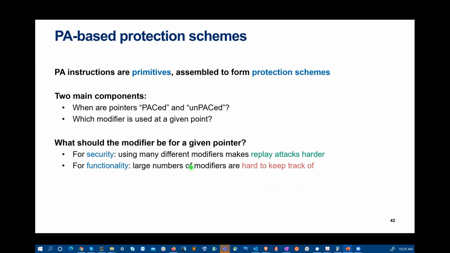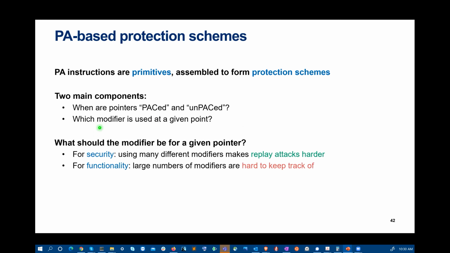So once you have a primitive like that, if you want to build a protection scheme, you have to answer 2 design questions. First is when are you going to compute this message authentication code, which ARM calls pointer authentication code in this case. So when are you going to pack the pointer and then unpack, which means verify that. And then what is the modifier you are going to use at this point? Of course you could use a fixed modifier, but that would mean that the whole process while it's running will use a single message authentication code. And remember that the size of the MAC is small, so that's a motivation to bind the context so that at least you minimize the use of a key or use of a certain mapping within the program by isolating different contexts using different modifiers.